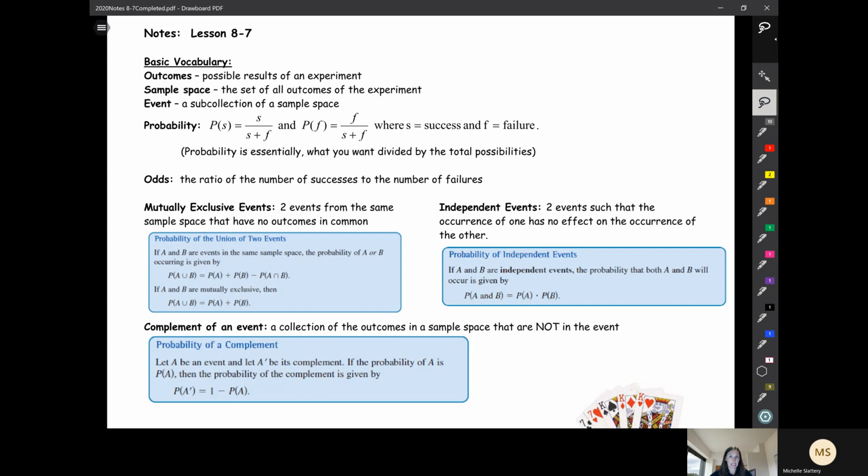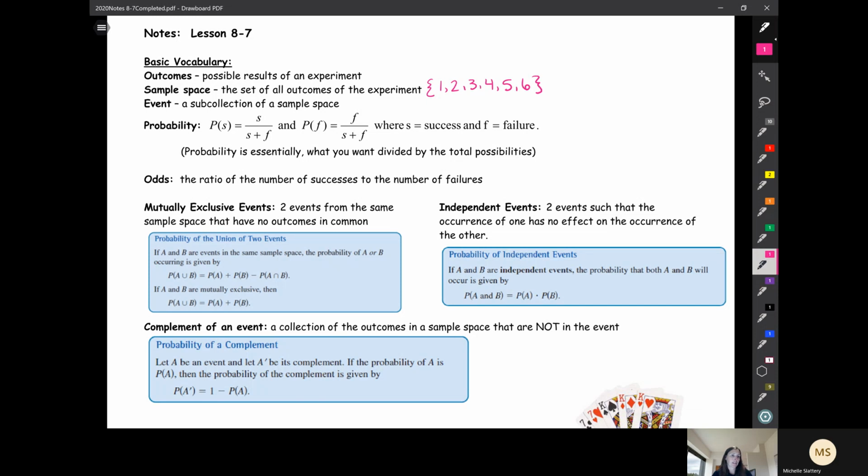So let's think about rolling a dice, for example. We just have a standard dice that has 6 sides. So if I were to list out the sample space for a dice, I'm going to roll the dice one time. I could roll a 1, or I could roll a 2, a 3, a 4, a 5, or a 6. So there's my sample space for rolling a dice.